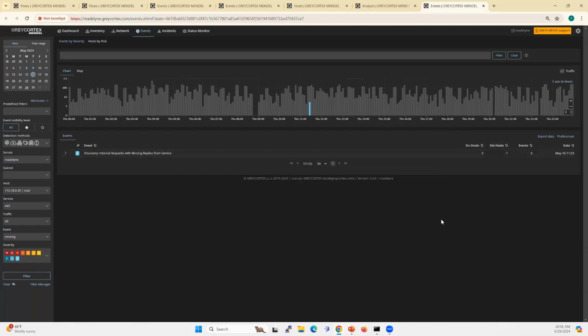That's fine. But here you can see, is it a service outage or is it a network outage? When it's a network outage, you can see here multiple source hosts and multiple destinations which are not reachable. Then you will have a network outage. When it's 1 service or 2 services down, you can see in the destination host only 2, and the source hosts, it depends on how many people are using that kind of application. So it really makes sense to see it here and to analyze what's going on.